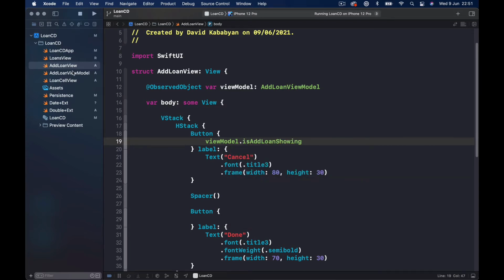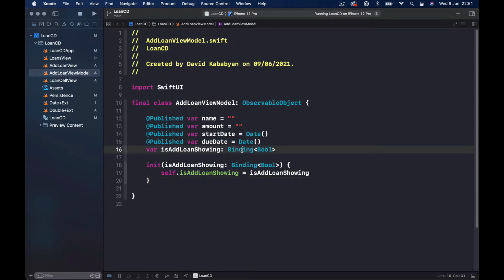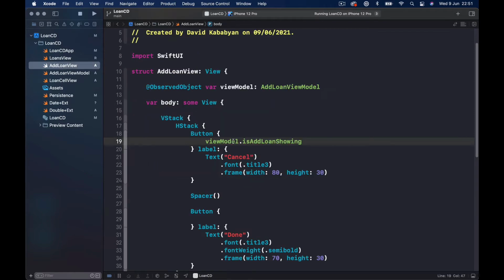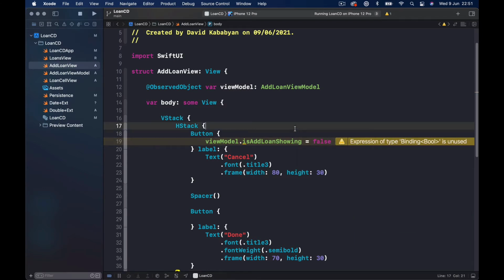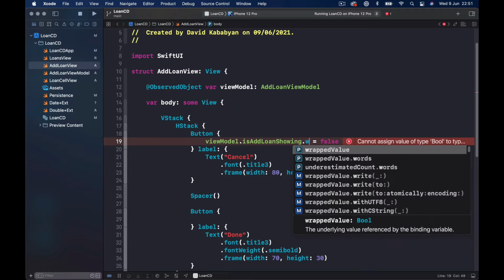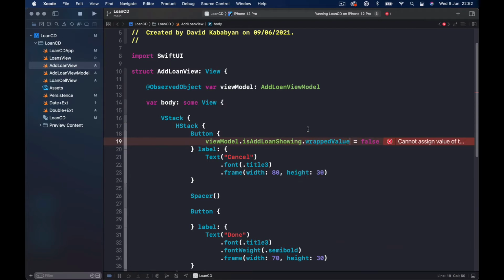And because we are accessing a binding Bool here, we cannot just say that this equals false, because it will give us an error. You see that we cannot set the value as it is. What we are setting is a Bool, and this is a binding Bool. We're going to access the wrapped value of it, and this time we can set this to false.